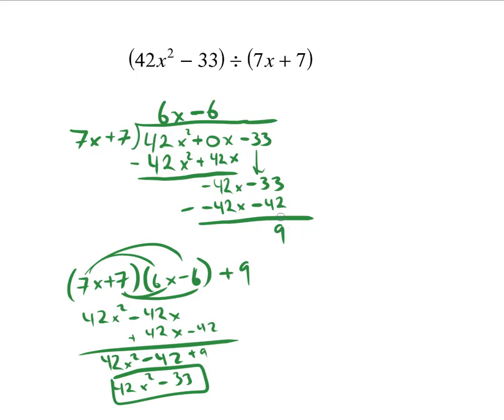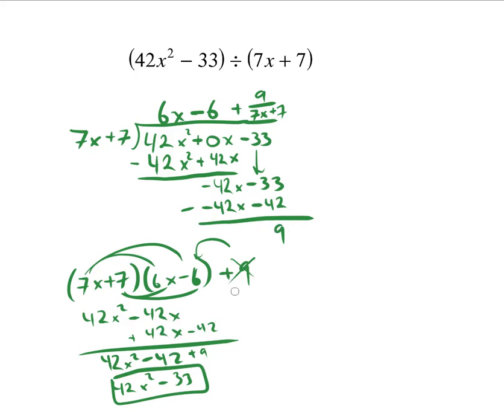So that's why we actually want to do it. We actually want to turn that 9 into plus 9 over 7x plus 7. And when you do that, what ends up happening is that 9 over 7x plus 7 now actually goes inside the parentheses. Instead of being outside, it actually becomes a part of inside the parentheses. Basically, you always want to put the remainder over the divisor. So there you go. I just wanted you to understand kind of how that plays out.